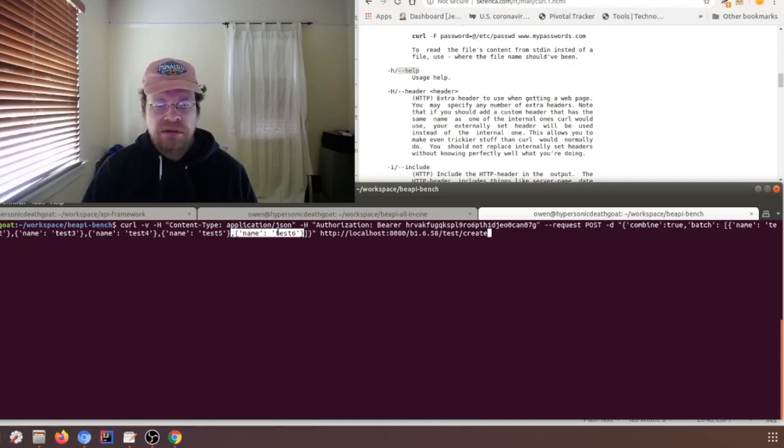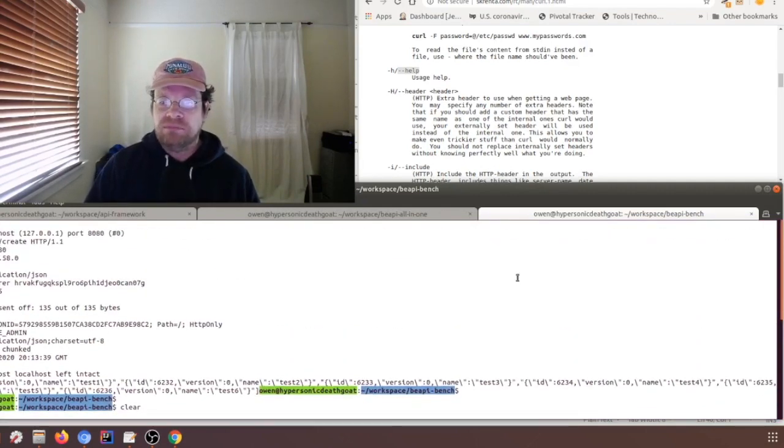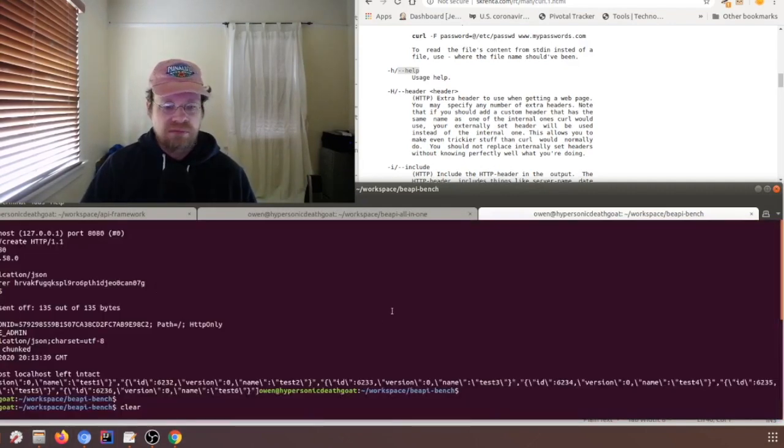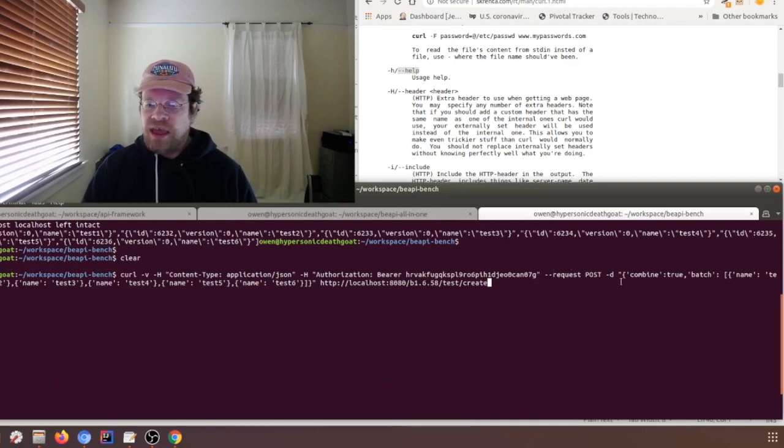I have it so that I'm sending a whole set of data in here as a list, also telling it to combine the data that's coming back and things like that.